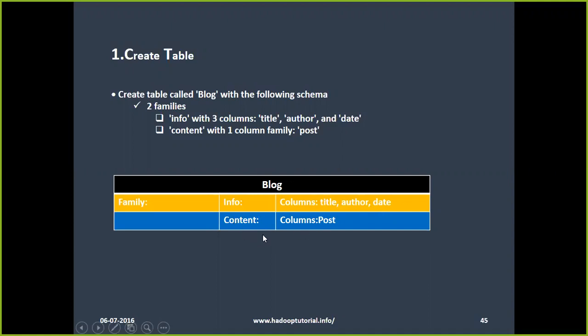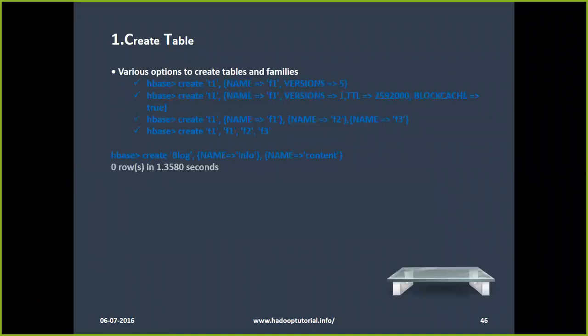And under the content family, I'm going to maintain a column called post. So to create this, create blog, NAME info, NAME content, and I want to maintain the versions as well, so comma VERSIONS I will specify.